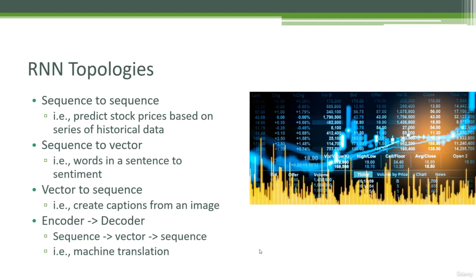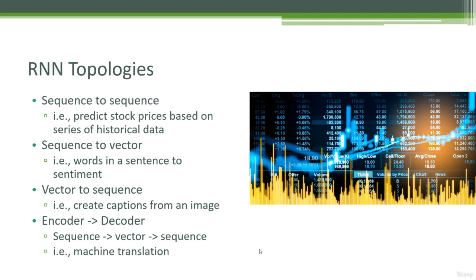We can also mix and match sequences with the older vector static states that we predicted back with just using multi-layer perceptrons. We would call that a sequence-to-vector. So if we were starting with a sequence of data, we could produce just a snapshot of some state as a result of analyzing that sequence. An example might be looking at the sequence of words in a sentence to produce some idea of the sentiment that that sentence conveys. And we'll actually look at that in an example shortly.